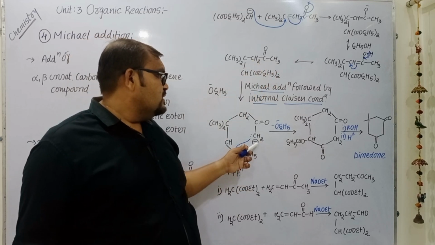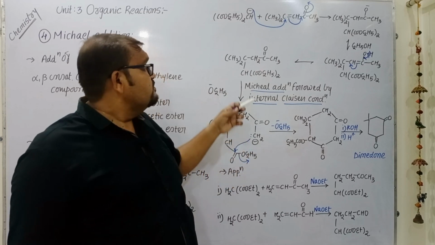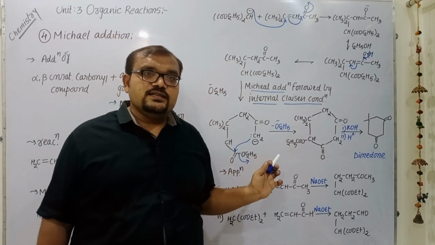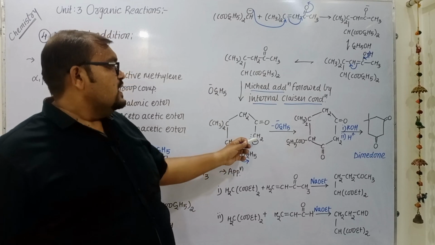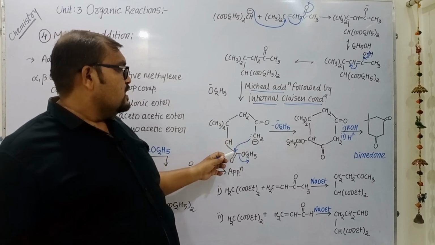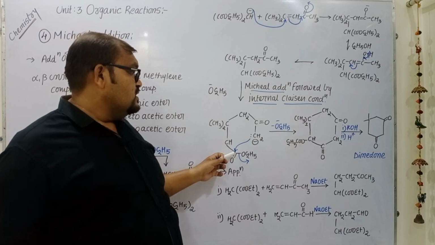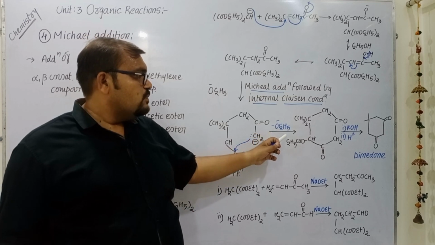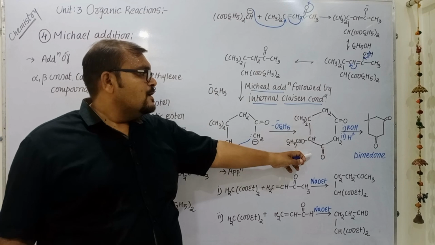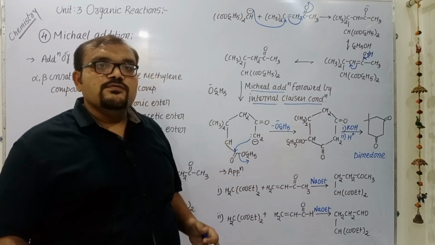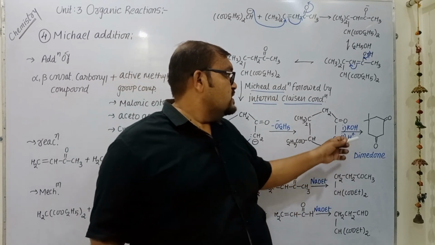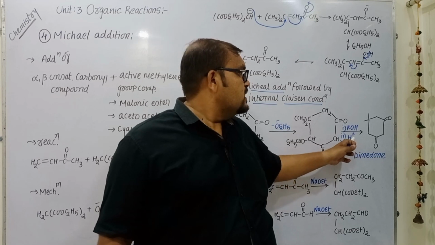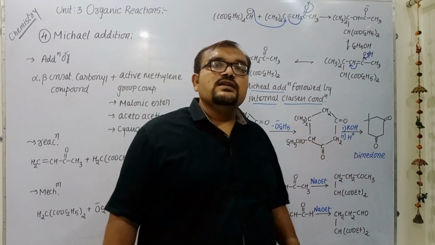So we will get a negatively charged CH2 group, and we can define this remaining compound in cyclic form as we can see here. Now what will happen? This negatively charged carbon will attack the carbonyl carbon of the ester, right? So this alkoxy will be removed in the form of OC2H5 minus, that is ethoxy, and we will get such a type of cyclic compound which will further react with potassium hydroxide and H plus, that is acidic hydrolysis, and we will get dimedone as a product.